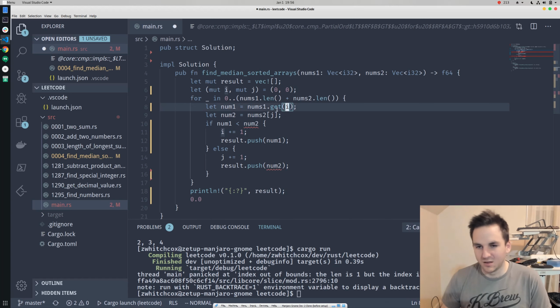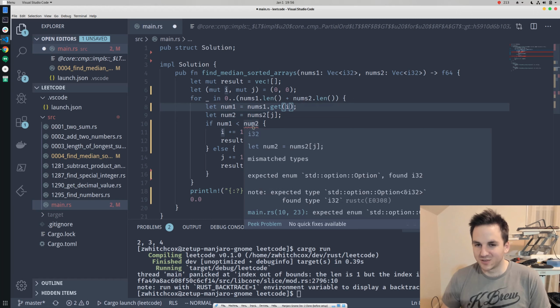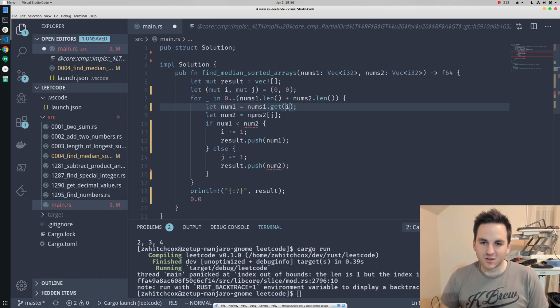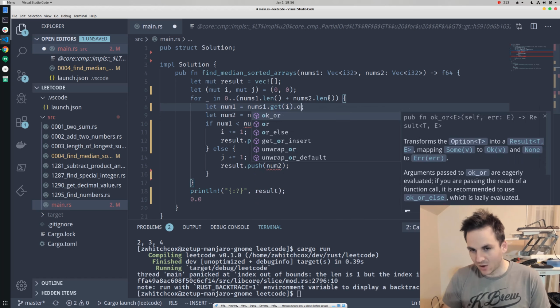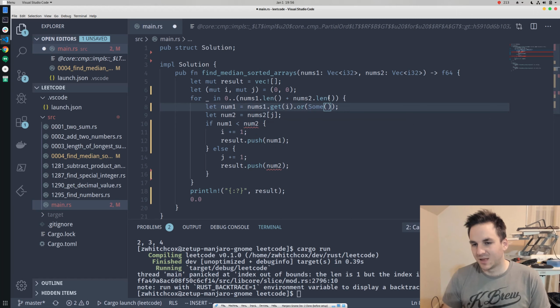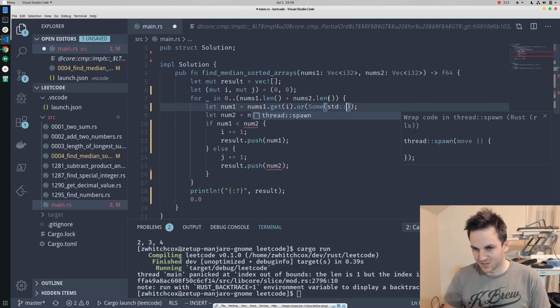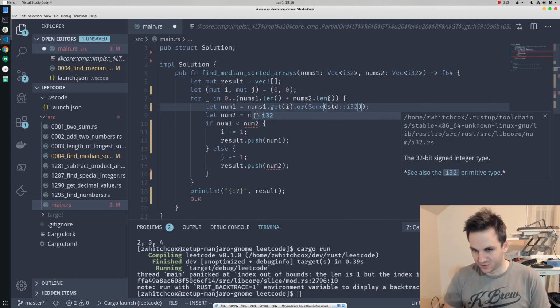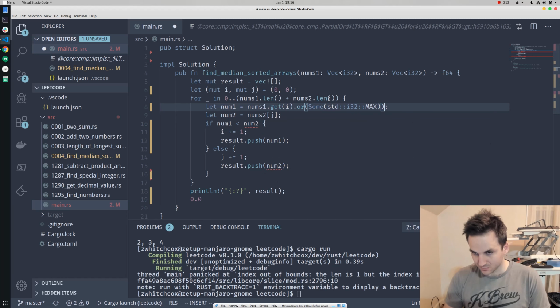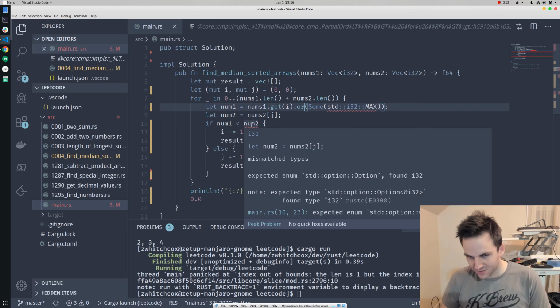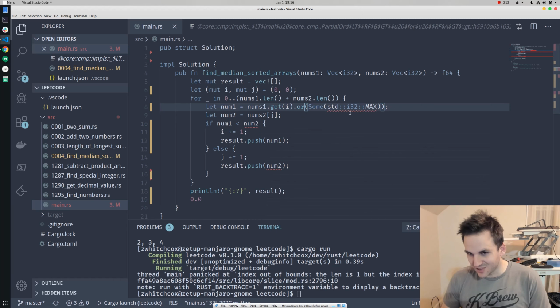But unfortunately we can't compare num1 to none, and since we're getting the smaller number, we'll just take this one out of the equation and make it the max number possible. So we'll say unwrap_or, and then we'll just get the standard i32 max. That will get the maximum number, so it will always be the other one if this one doesn't even exist.